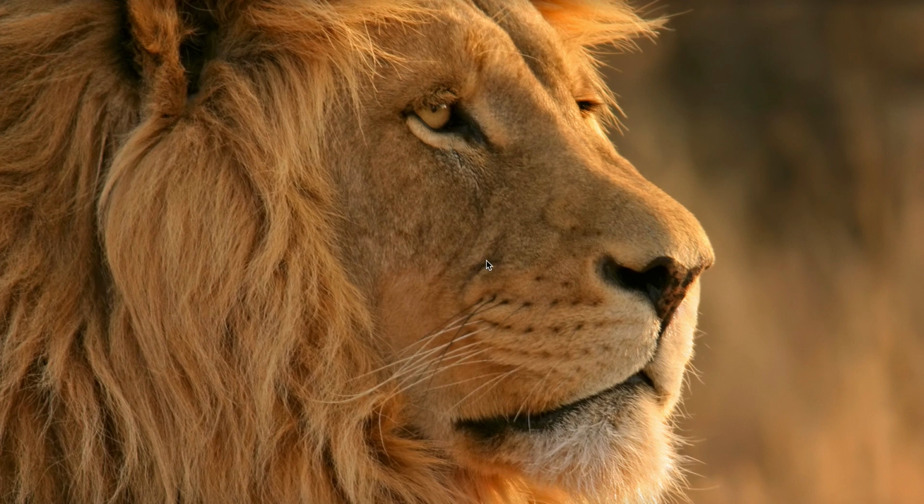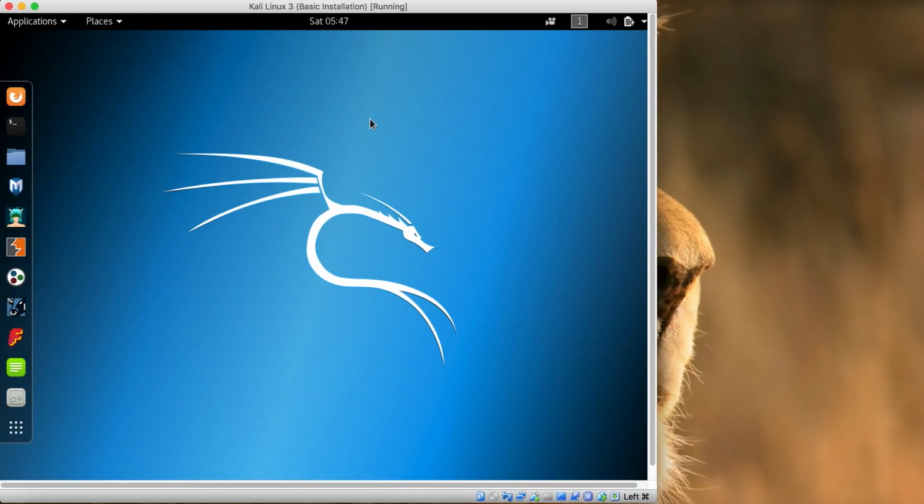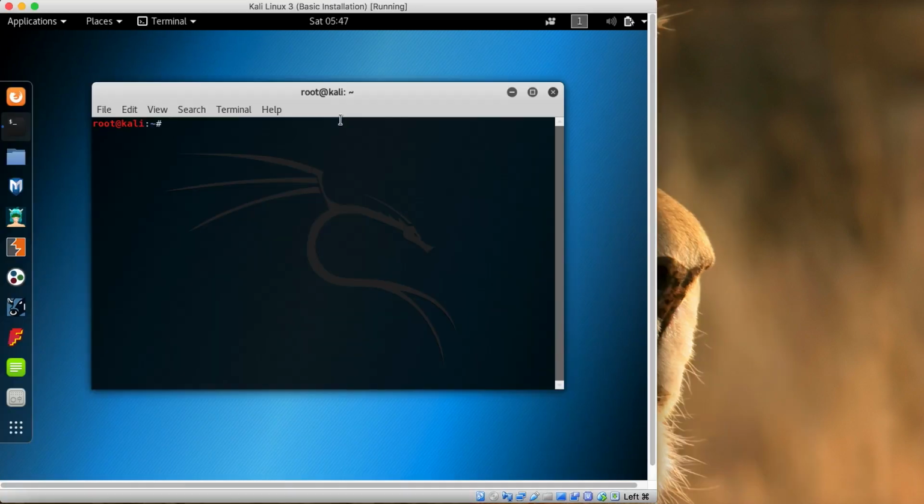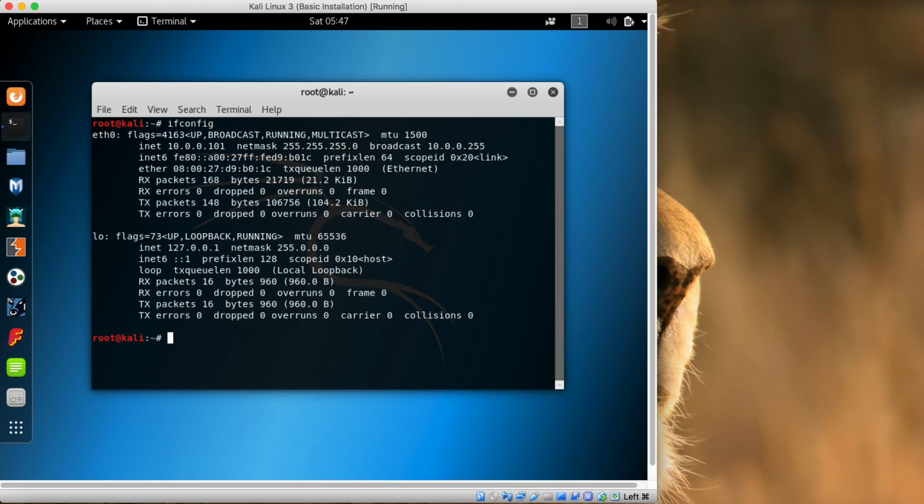So this is going to be a multiple part series. In the first part I'm just going to be explaining the basics of using the Python interpreter, what each command does and how it works. So in here, this is my Kali machine, and this is where I will be running it. So this is ipconfig. I have an IP address of 10.0.0.1.